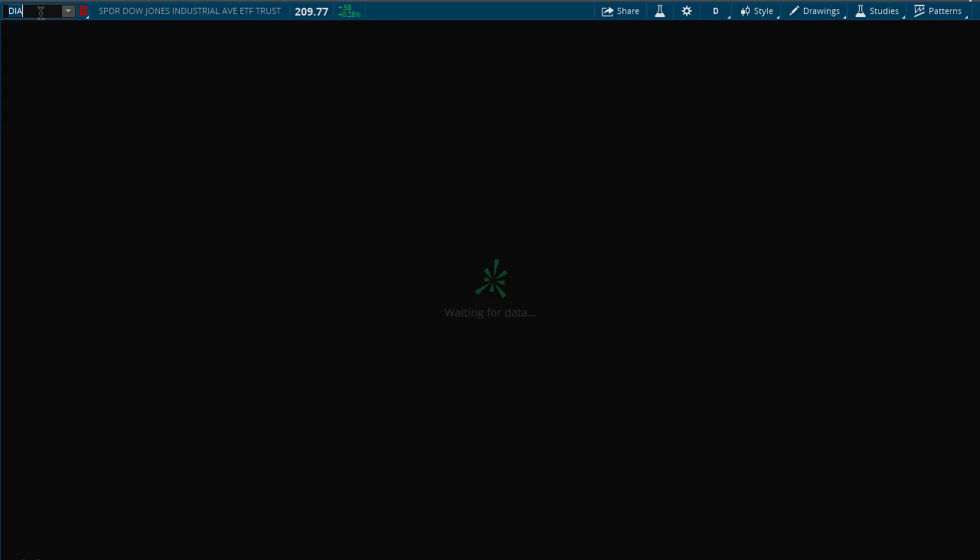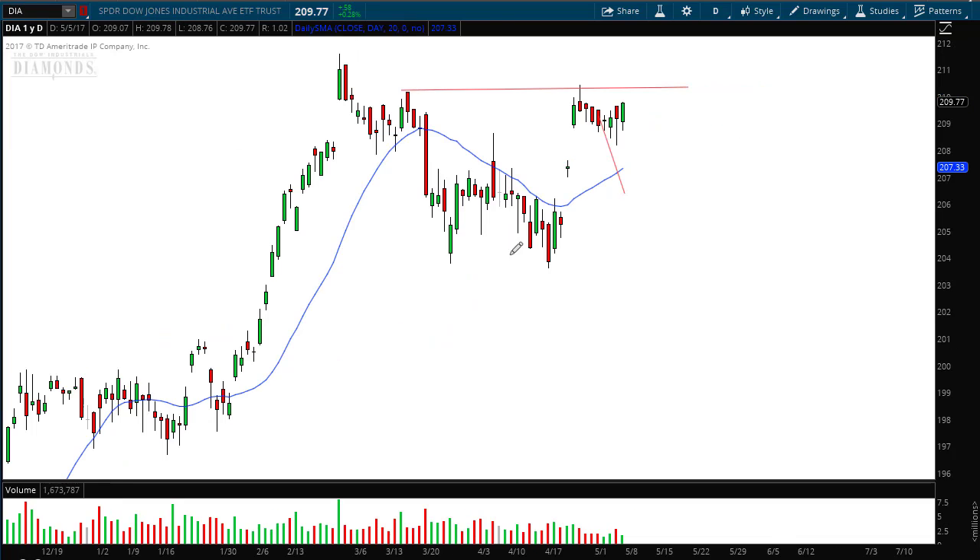On the Diamonds, which is the Dow Jones Industrial Average ETF ticker symbol DIA, the market came down but it didn't come down all the way to my target — I really thought we would come and fill these gaps but it didn't. The price dropped halfway down my forecast line and then we had the same signals show up as we did on the Russell 2000. For next week, we have a hammer pattern, a role reversal support from the high back here, and a bullish engulfing pattern. I think next week the Diamonds could actually break out over this resistance high, right around 21,100.